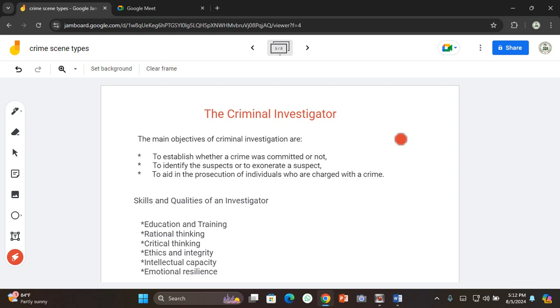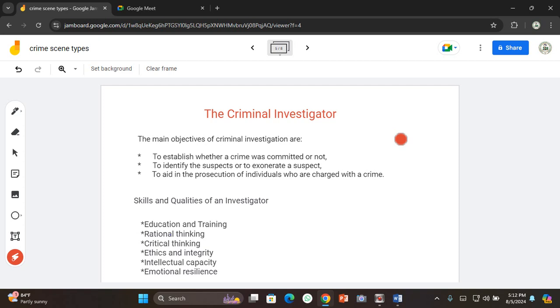Another skill and quality that an investigator must possess is intellectual capacity. Because there is a lot of training required of investigators to enable them to perform their task effectively and efficiently, investigators should know the elements of crime and how to apply investigative techniques.